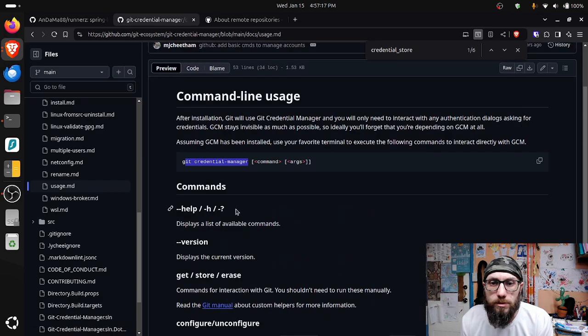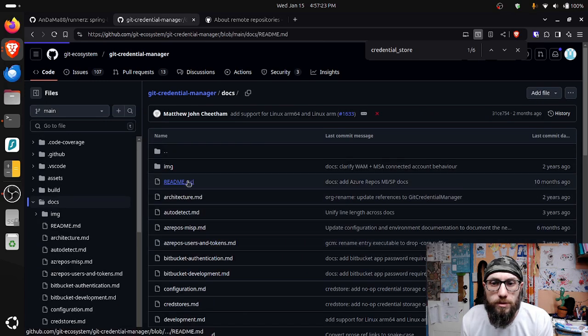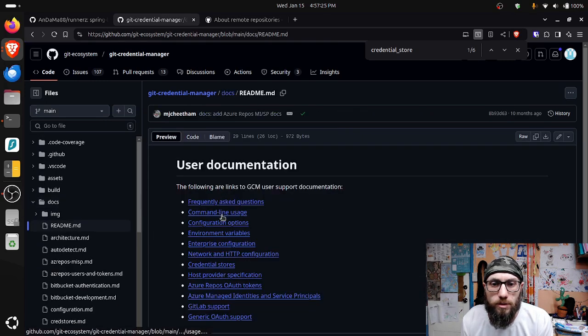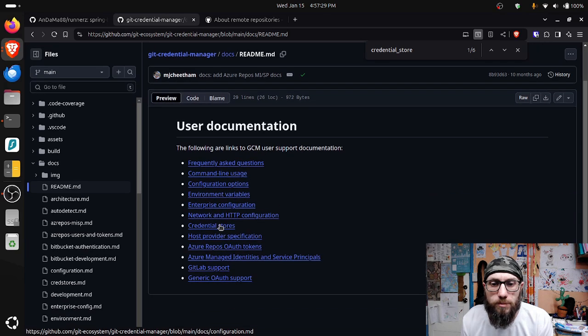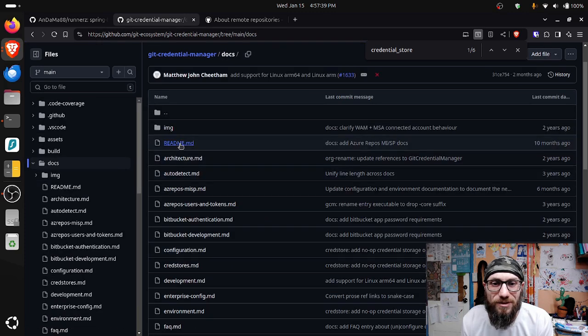So let's go back to the docs. Let's go to the README. There's configuration options. Where is just how to start? How to install? That's not it. That's not it. Okay. README.